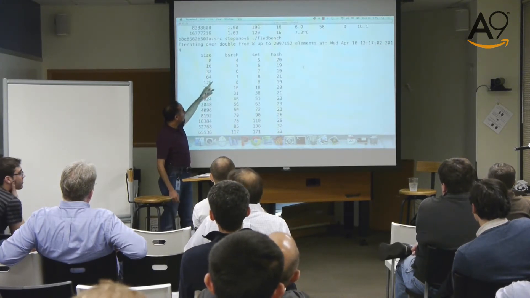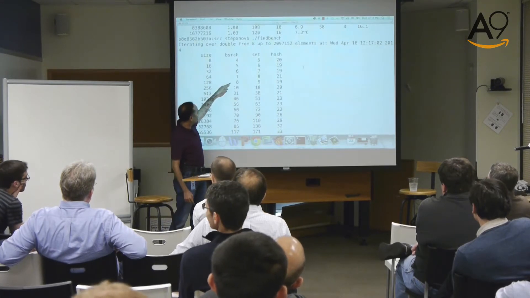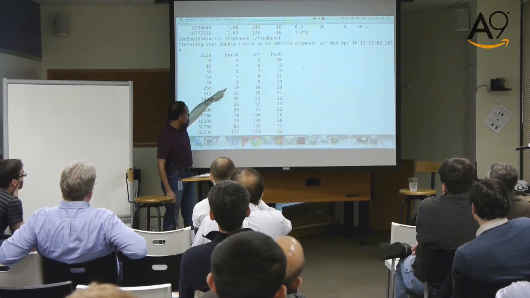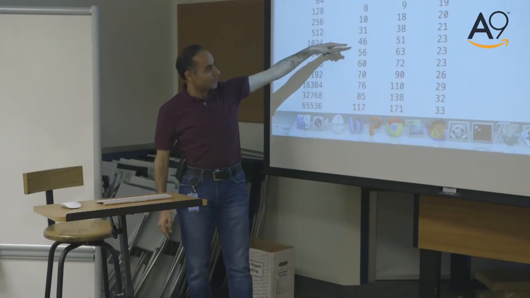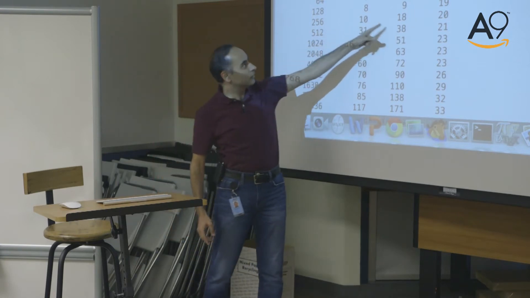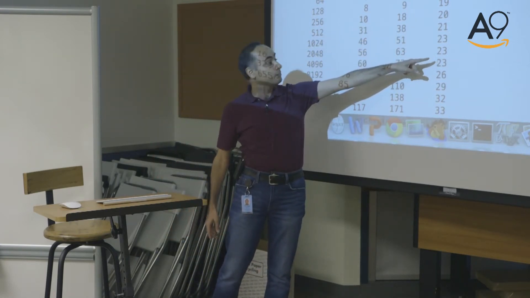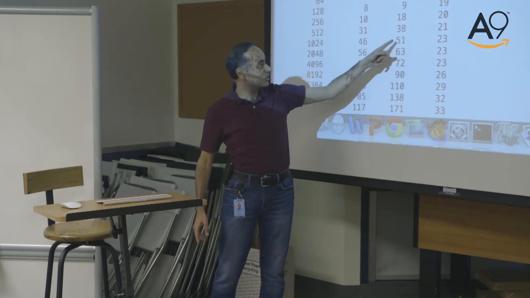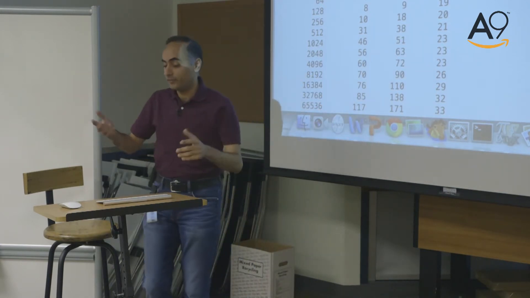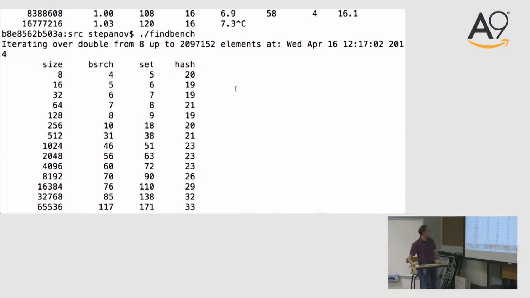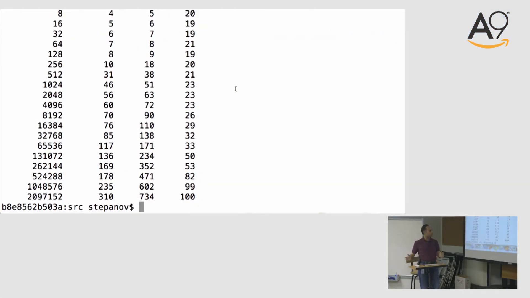Now, as the size of the data increases. Yes, at this point everything is entirely inside the level one data cache. And as we go bigger, this is probably the phase where we are in the level two cache, but no longer in the level one cache. So, you can see that if you were to graph this, the set will become bad much faster. Although, there's still not, I mean, as long as you are in L2, it's still not that bad. And at this point, the hash starts to be very respectable, because if you are missing your L1, one miss is better than five misses.